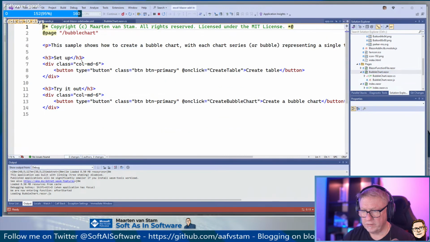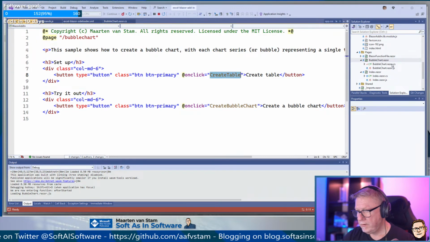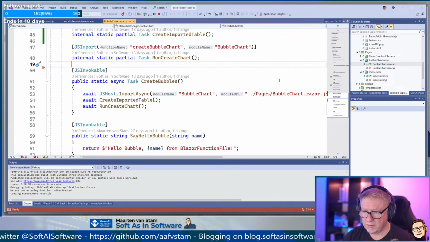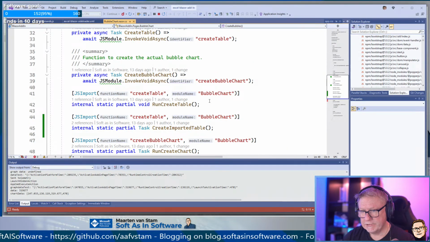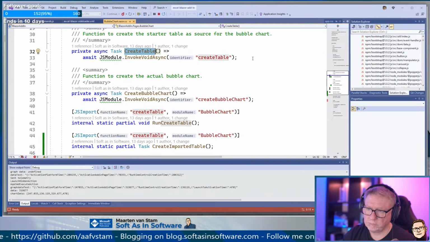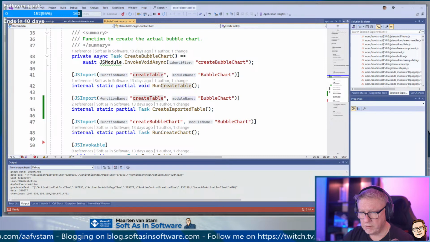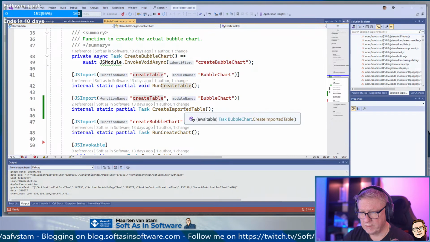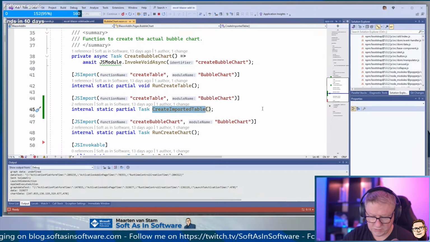That's on the razor for create table, this one. Create table goes into this one somewhere. That's this one. We should be able to do the same like this one. Why is it create imported table?